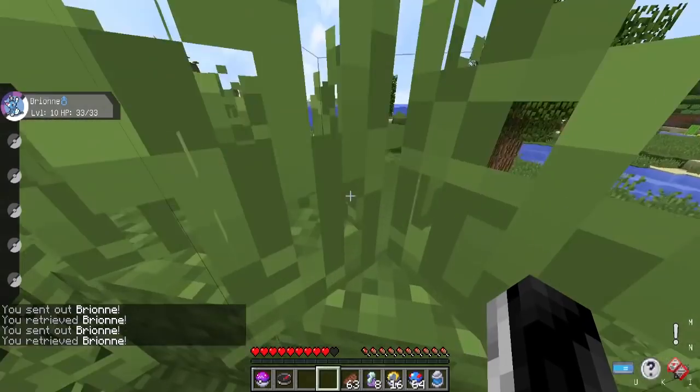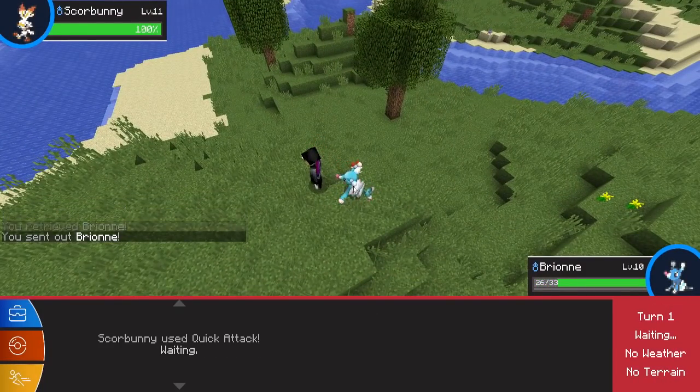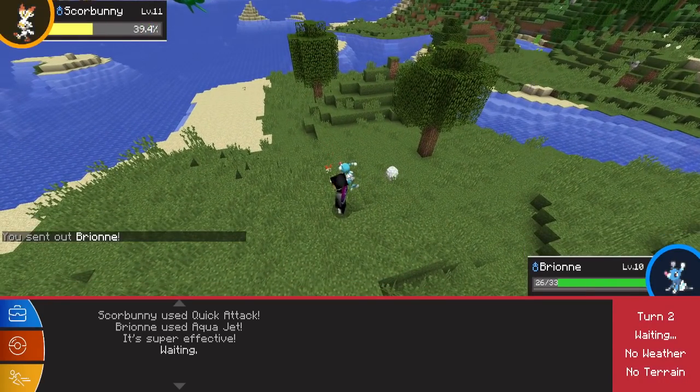Yo, a freaking Scorbunny. Let's get it. Okay, we'll be able to smoke it. Aqua Jet to the face. Oh, Scorbunny with a quick attack. And there's a Ponyta right behind me. Hopefully it's a low level one.